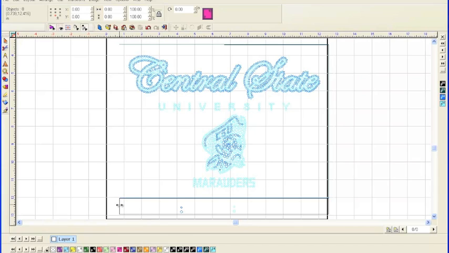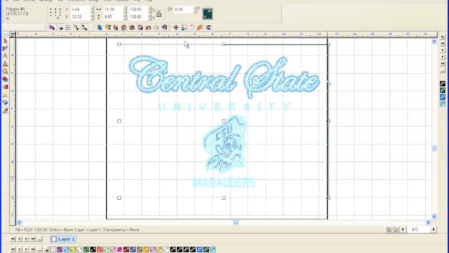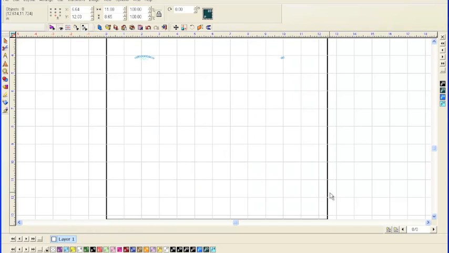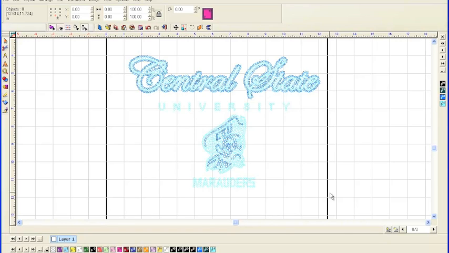I'm going to come down here, I'm going to delete this box, and I'm going to draw a box around these shapes down here, which again we don't need those either. Just hit delete and they go away. I click on this shape over here, which is partly this whole L-shaped kind of box here. I hit delete and that goes away. And now we've basically got just the Marauders logo that we started with. Okay, and now we're ready to start changing these colors.